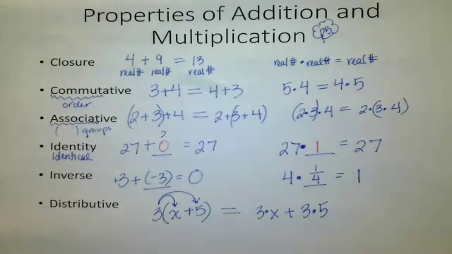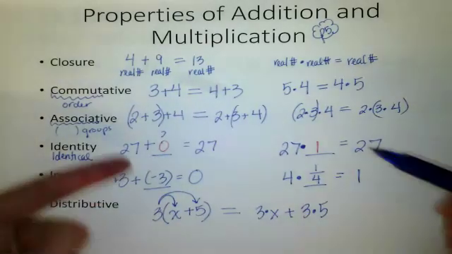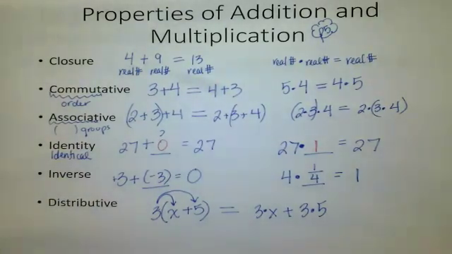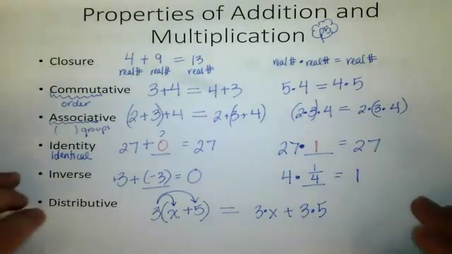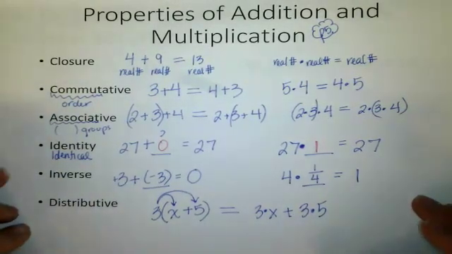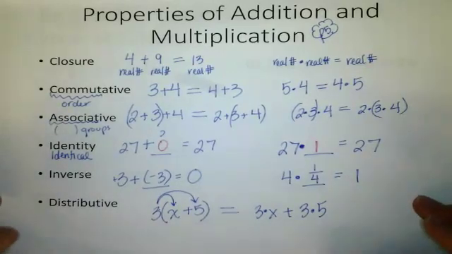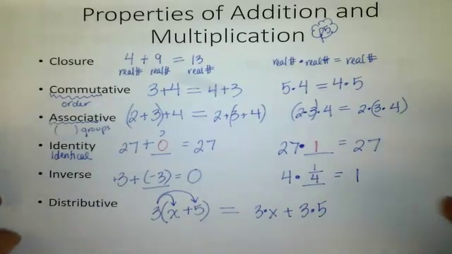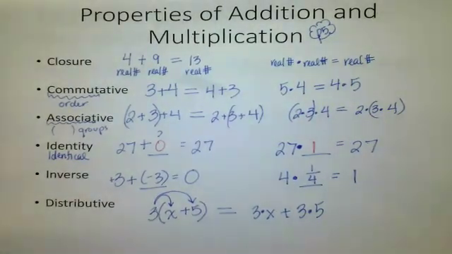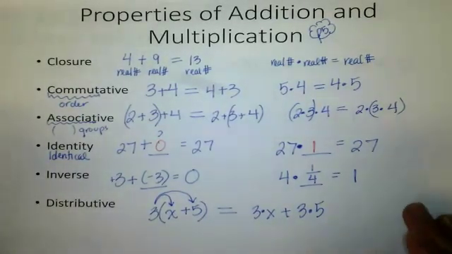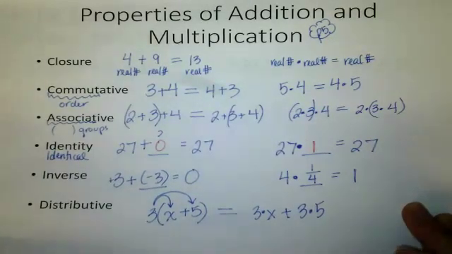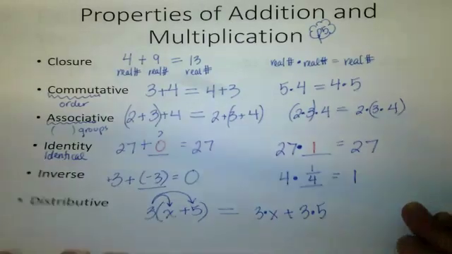So the first few problems on your class practice today just are, hey, here's an example. What's it called? Okay, is it the closure property, the identity property, the commutative property? Okay. Any questions on those? I see a few hands still writing, so give me a second here. All right, here we go.